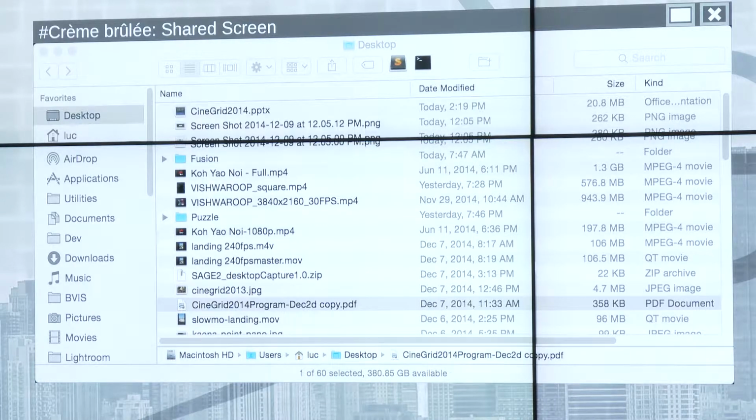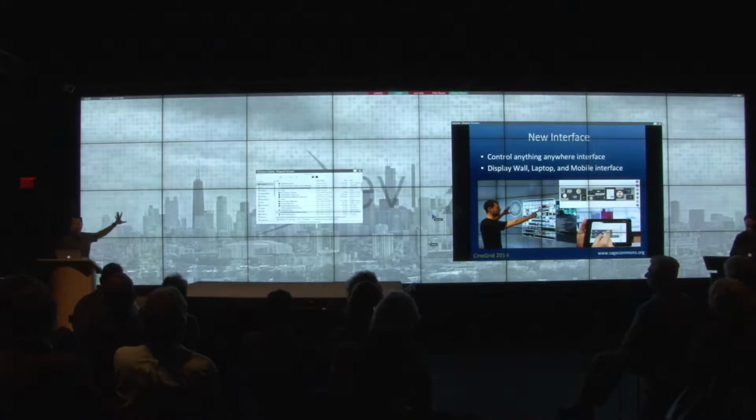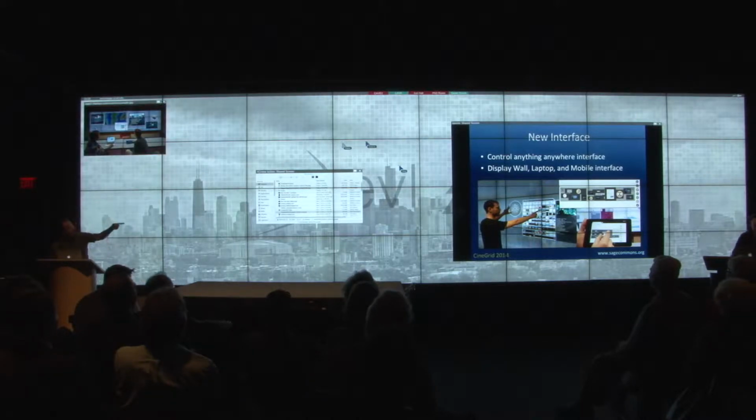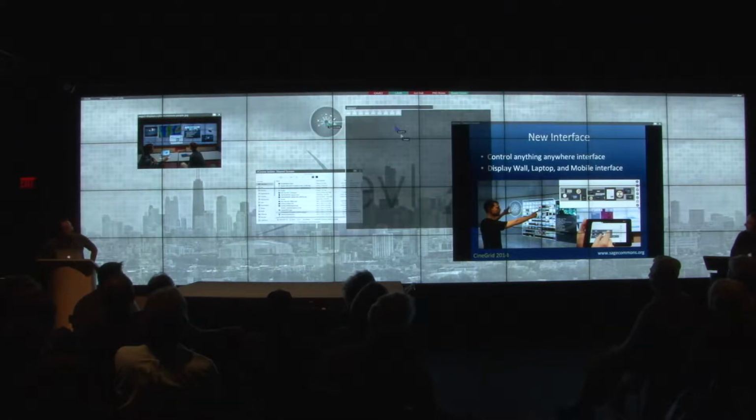A lot of this is because at EVL, we have a touch screen on our display wall. What we'd like to do is touch it and bring up the menu and start controlling things from wherever we are. This is especially important when you have several people like me and Luke, or whoever Greg is, doing stuff at the same time. So for example, Luke can bring up a little menu. Okay. So that's Luke's menu up there.